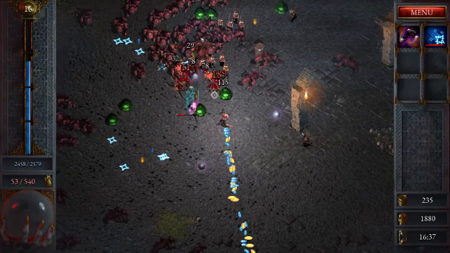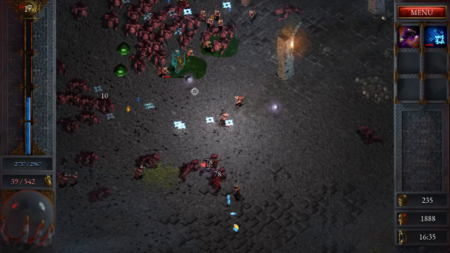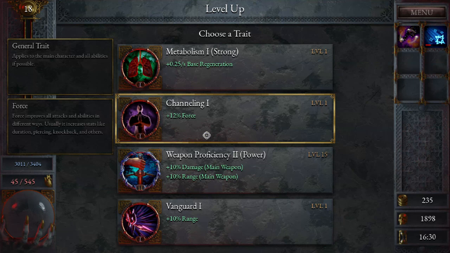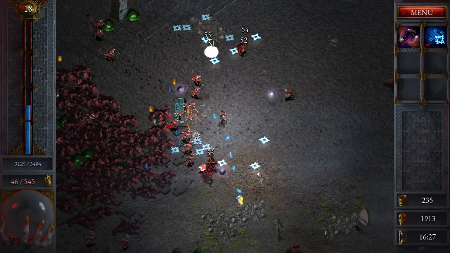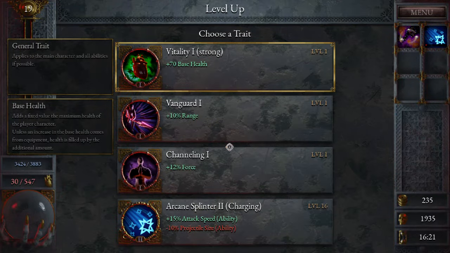Okay, I'm starting to feel we might do something here. Attack speed, definitely. I could take the HP, but let's face it, I'm down to 40 HP. Likeliness of me surviving is not very great. Force, regen, damage. And mainly it's the damage that's the problem here with the dogs. If I can keep them at bay. Oh, 29.